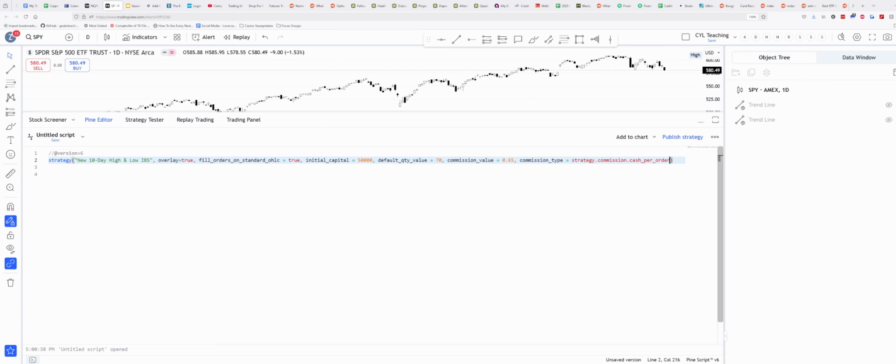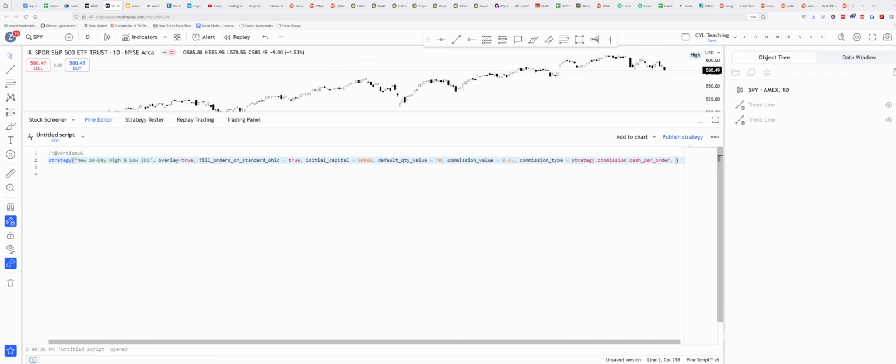I know that they're not exact, but you cannot backtest how you would have traded this with an option in the TradingView backtester. In fact, most backtesting programs don't let you do that because it's just too complicated to calculate what the implied volatility was at the time and all that other stuff. So you want to set the commission value to something that makes sense. Again, you can just use my values here if you want.